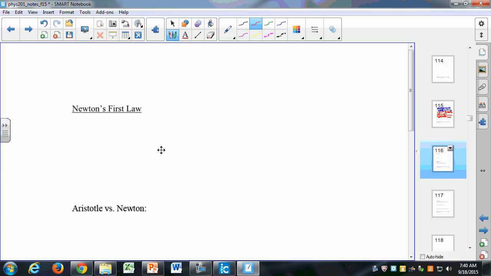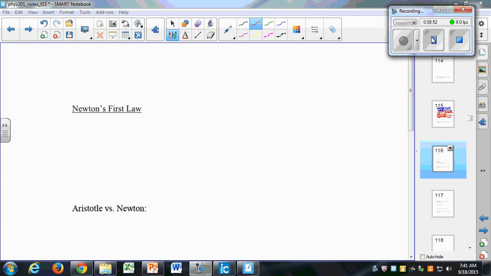It's because we have this sort of, well, we'll talk about Aristotle versus Newton. Aristotle had a very different way of thinking about how things move, and the big breakthrough with Newton and these laws of motion was that he showed that this Aristotelian way of thinking about things is completely false. And we still sort of walk around with this Aristotelian view. What this guy is going to present is the Aristotelian view of the laws of motion. So let's watch this, and then we'll talk about the laws of motion.